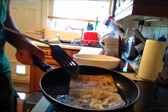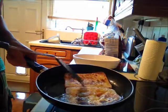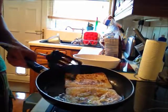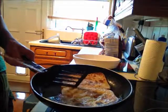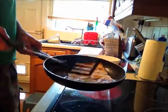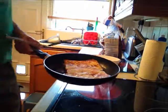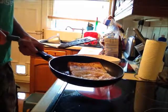You can obviously put salt on it, but what I tend to find is nice is honey, or at the moment I'm out of honey, so I'm going to put syrup on it. Very tasty indeed. And 4 slices of this would fill any man up, no trouble at all. Keep you going until lunch, definitely.